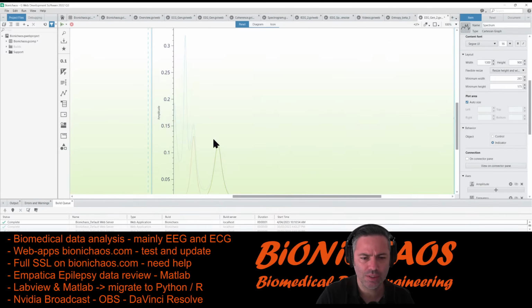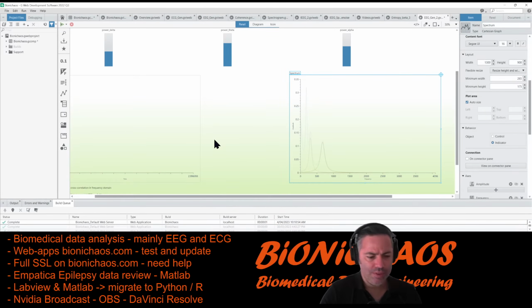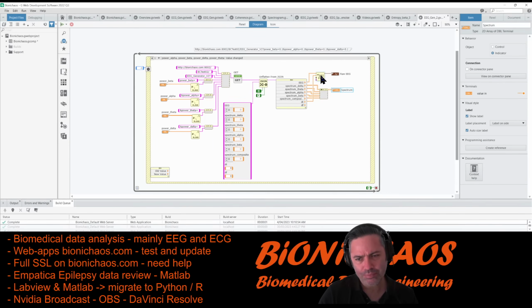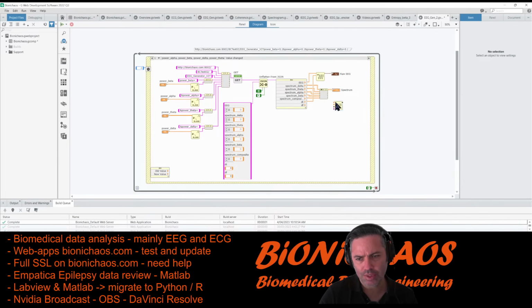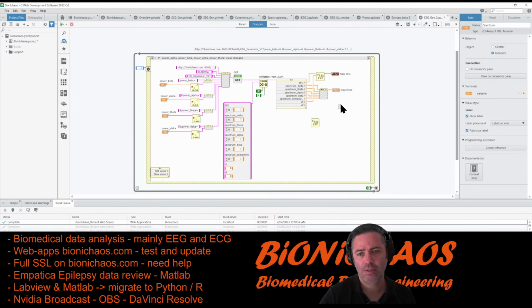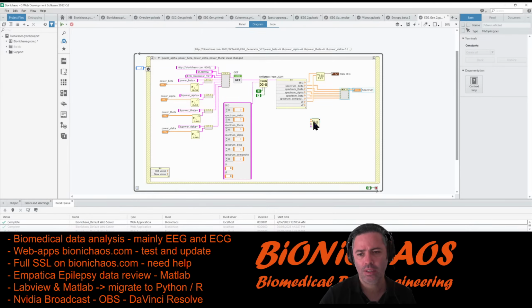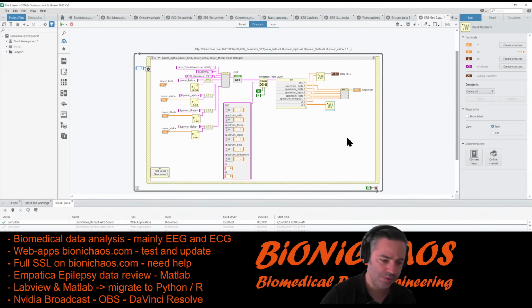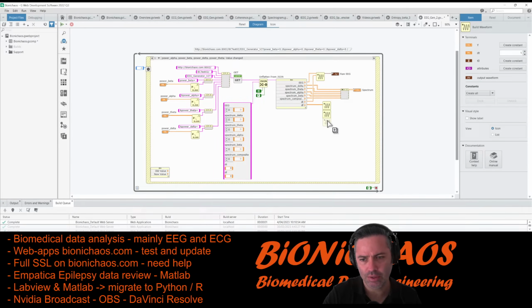And with the spectrum, because it has the 4 or 5 different waves, can I turn them all into an array like this? Probably not. No, I cannot. I have to do them individually, which is annoying. Yeah, no, should be able to automate this, but it's only, what, 5 times doing this.